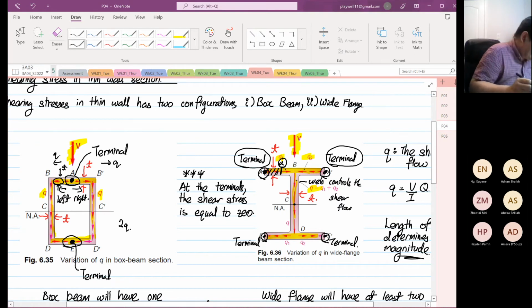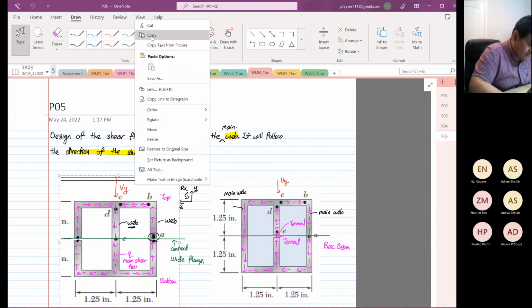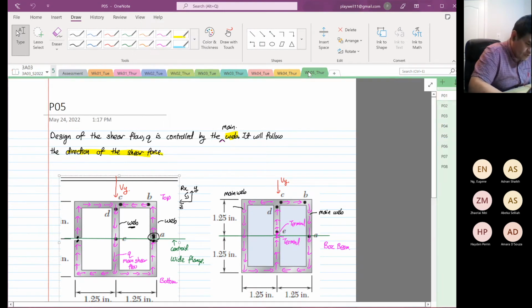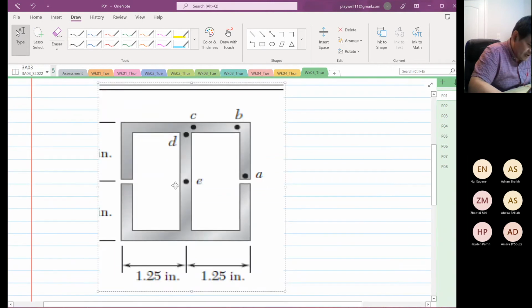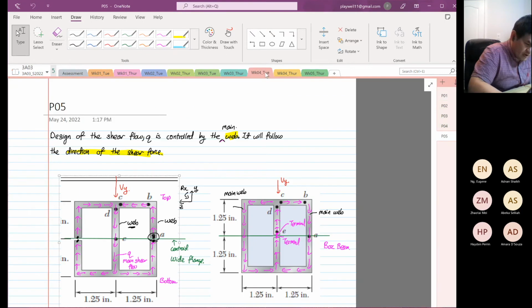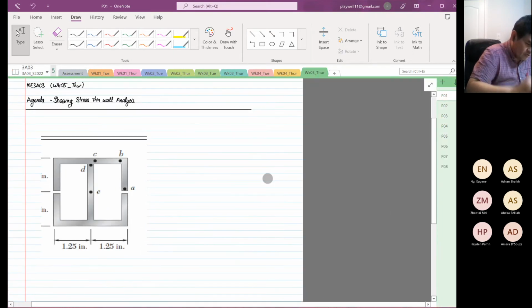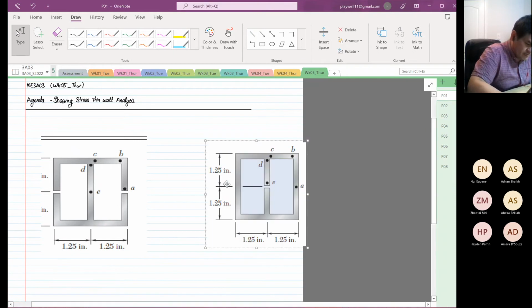I did this already, so I'm going to quickly recap. We're going to look at this structure over here. I'm going to do the shear flow design again. I'm going to do both, and then I'm also going to take. By the way, this is one of the most abstract topics in structure analysis. But it's not difficult. You just need to remember some rules.